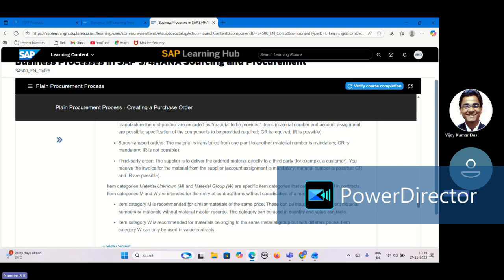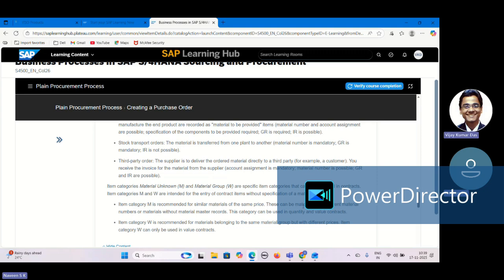This is recommended to use for similar materials of the same price. Consider maybe notebooks, which are similar material, same price, but maybe they are used for different purposes. Then they use this item category M.